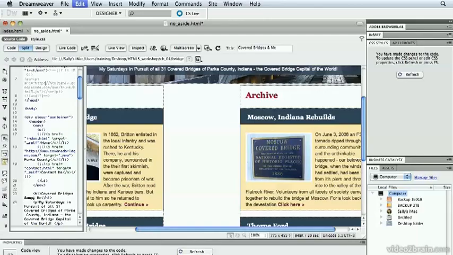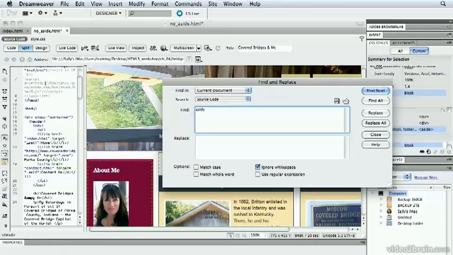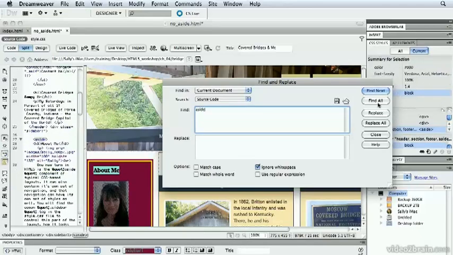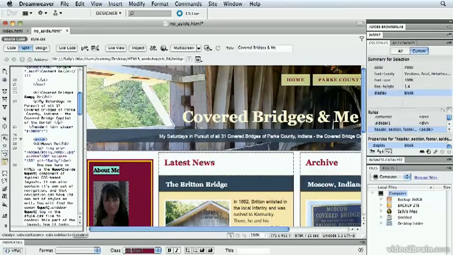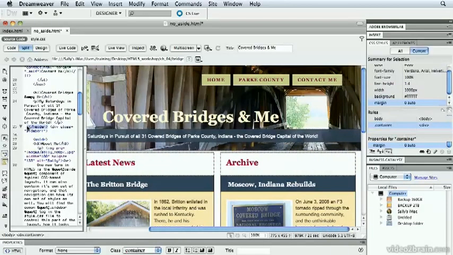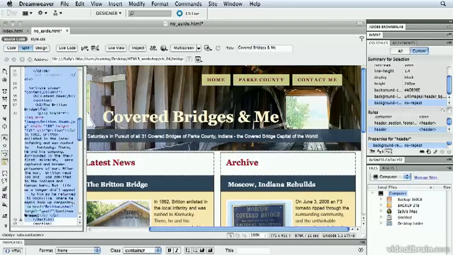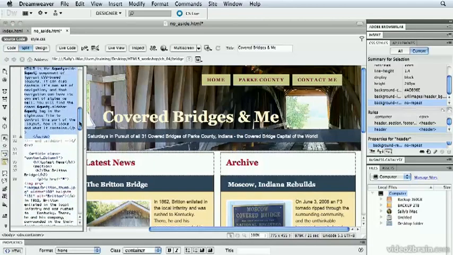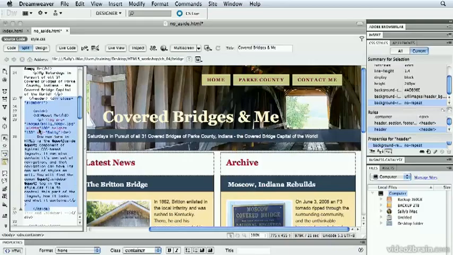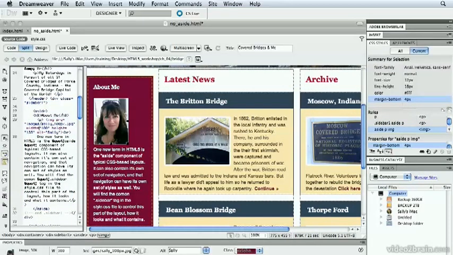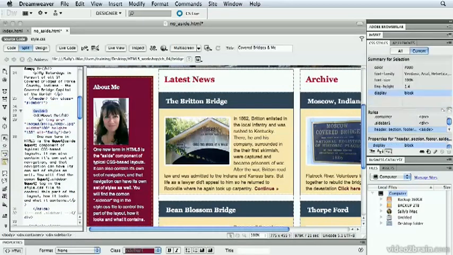So I'm going to go in here and search for aside in my source code and show you what it did. This is where the last tag was before we pasted in. So it's gone in here and added all this content for you automatically. I'm using a tag called the aside tag, and it automatically is going to put the text in that sidebar category. And then when I'm finished, I've got the close aside. So I've gone in here and already put in all the information you need.